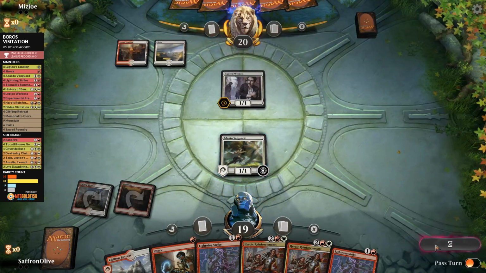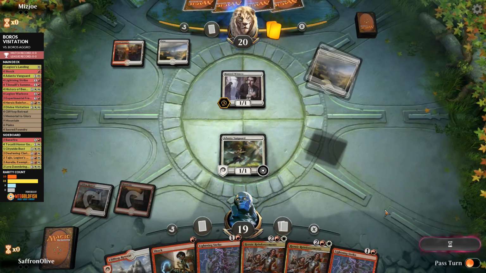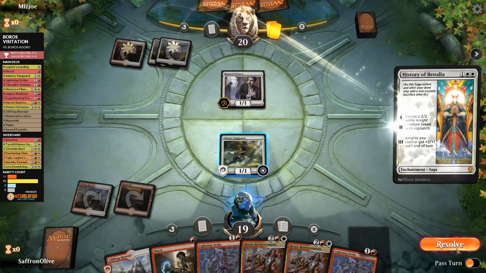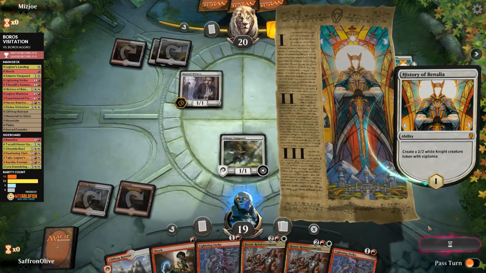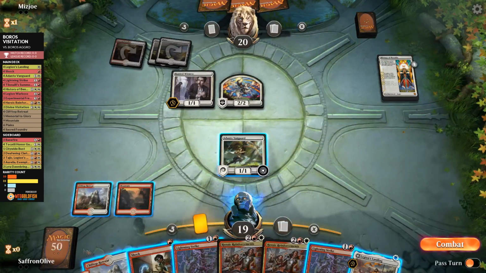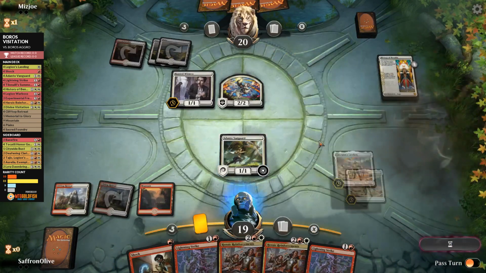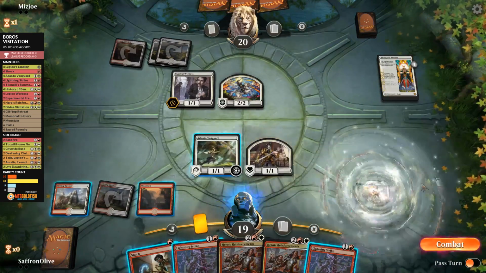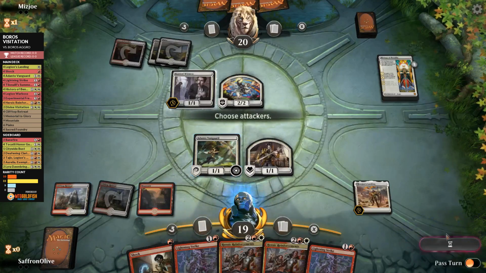Opponent. Ooh, getting frisky. Or not. Okay. I mean, you probably stay on defense and block Vanguard. Alright, opponent: land. Ugh, History of Benalia. Well, I guess that's where our removal is going to be going. Gets a Knight. Well, play Clifftop Retreat. Play Legion's Landing. And yeah, let's just pass.